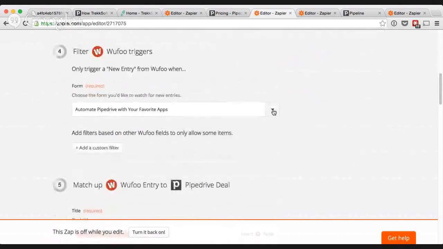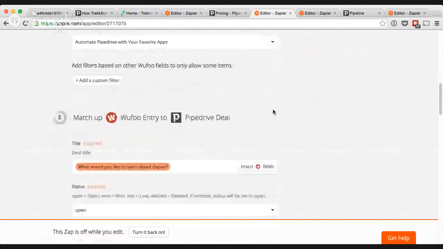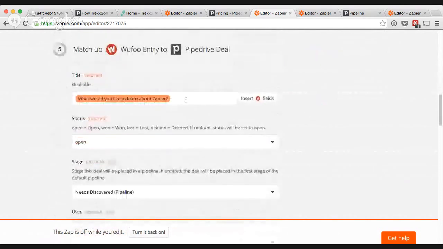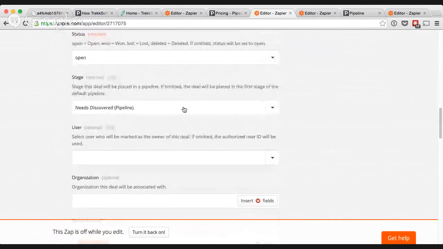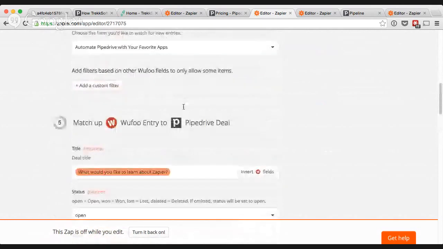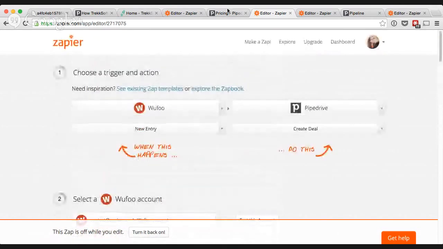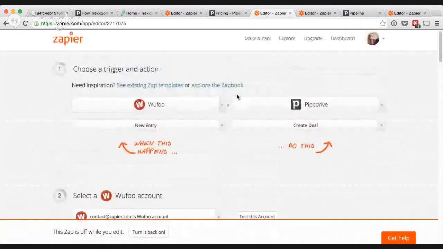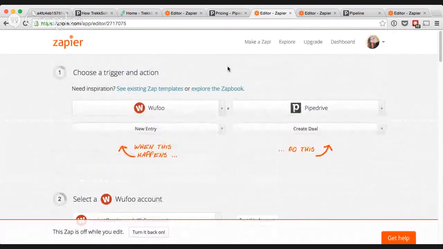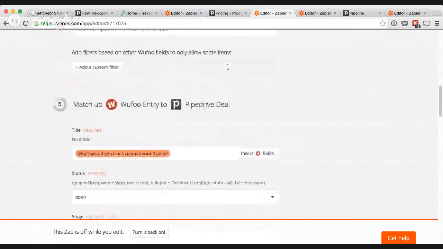You need to select the form that you're pulling that data from, and then do a couple of things like saying what the deal title is going to be, what the status in Pipedrive is going to be, and what stage you want that to be in. Then I imagine Andres can speak to this: anytime anyone fills out this form of theirs, it is funneled right into the pipeline exactly where they expected it to be, and they don't have to do any work at all, and they can start the sales process from there. Yeah, exactly. And it's really easy to map the data you get from the Wufoo form into specific fields or custom fields in Pipedrive. So it really is a huge time saver for us.